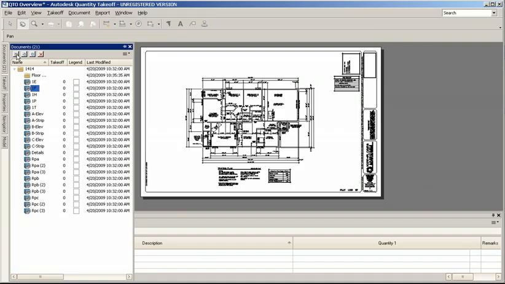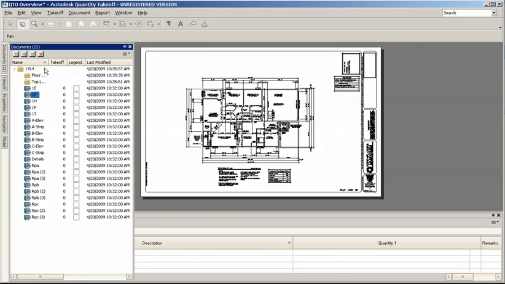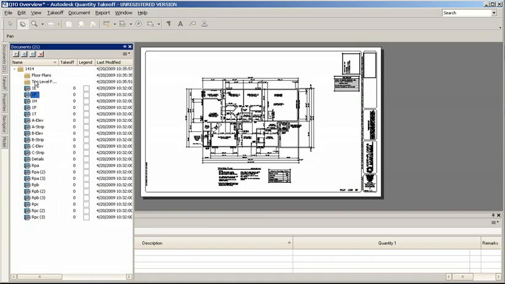wherever I am when I click this is what level the folder gets created at. So that's important. If you want to create a new folder underneath this one, click on it, then set it. If you want to create a new folder at the top level, create it there, top level folder. So, wherever you click is where the folder is going to get created. You can drag and drop things too. So if you want to drag and drop that folder in there, you can see that it went in.